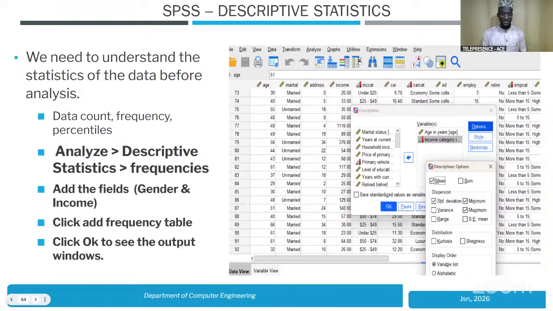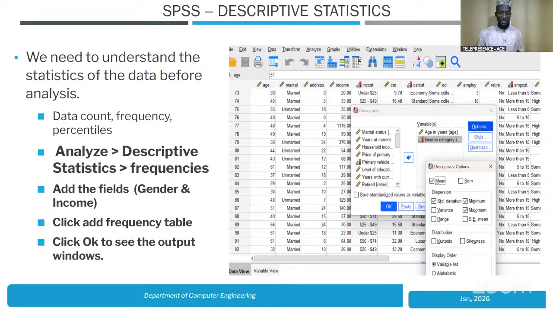So to first carry out descriptive analysis, we can click on Analyze. When you click on Analyze, go to the Descriptive menu, then you click on Frequencies. When you now click on Frequencies, it will bring us a dialog box. Here we have a list of the variables that we have in that data, but the ones that we are particular about, or the one that we want to know the frequency of, you click on it, and then this arrow will point in this direction to move it into the variable list. Then you can click on OK.